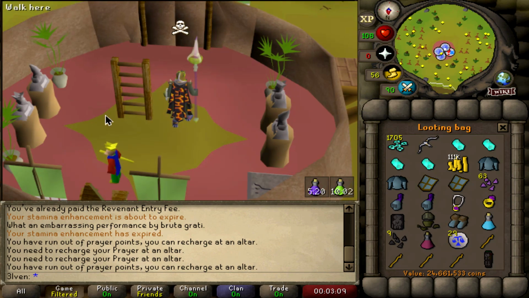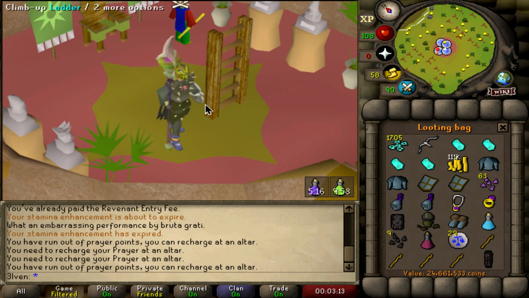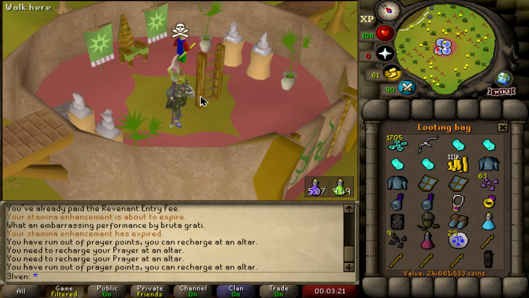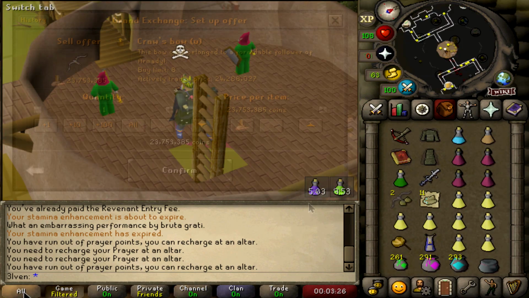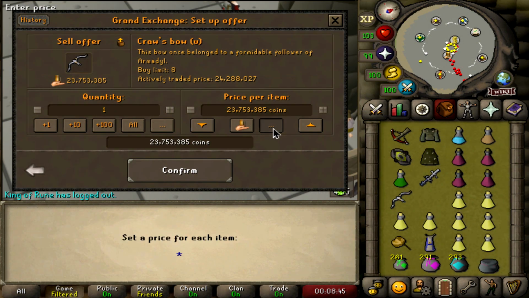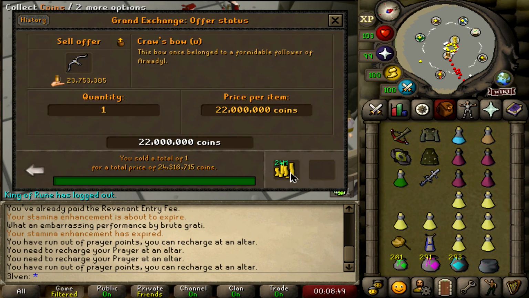Yes, I am enjoying the Revenant update. I'm enjoying Dragonstone bolts. I'm enjoying my bank value just skyrocketing into the stratosphere. GG. Oh, I feel like this is going to sell for even more than the last ones did. It sold for 24.3. This looks staged.